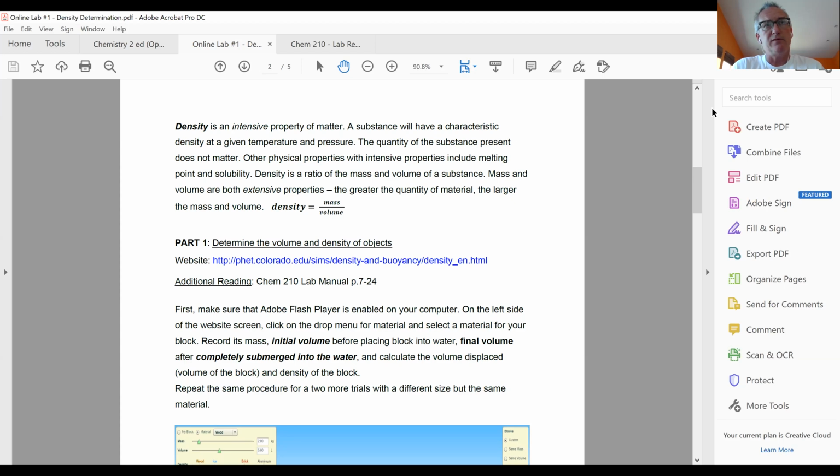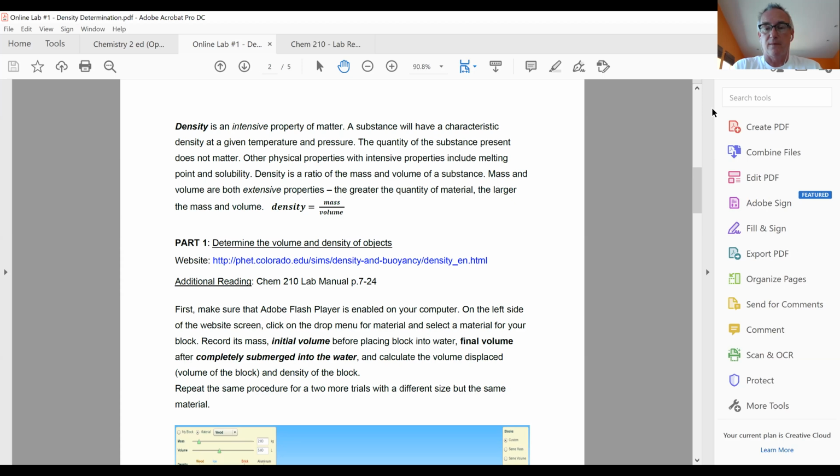I don't know about that. I mean, yeah, in a certain way, I see what you're getting at. But there's certain properties you can't see. You actually have to measure them in some way. Yeah, I mean, you could see that silver is shiny. Silver is shiny. Would that be an intensive property or an extensive property? I mean, you could see that. So would that be intensive or extensive?